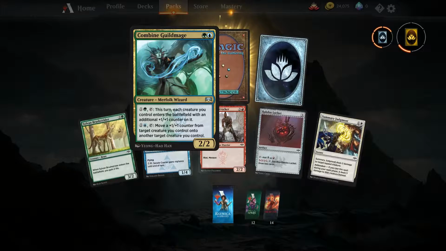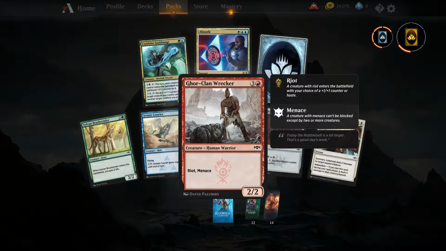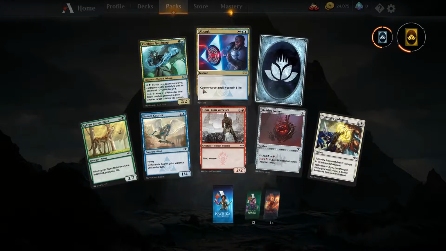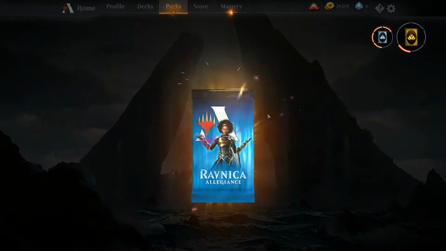Combine Guildmage. And the rare Absorb. Counter target spell. You gain 3 life. Alright. Last Ravnica Allegiance.